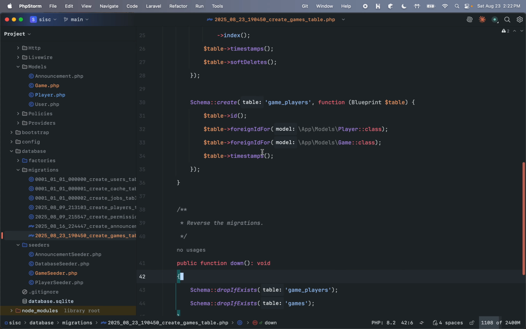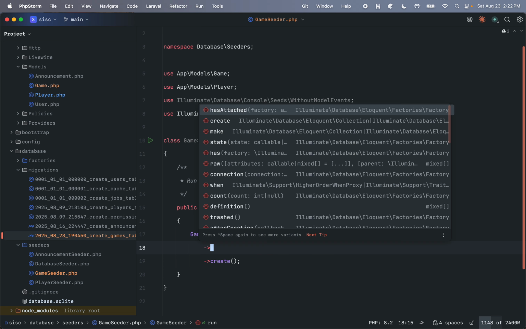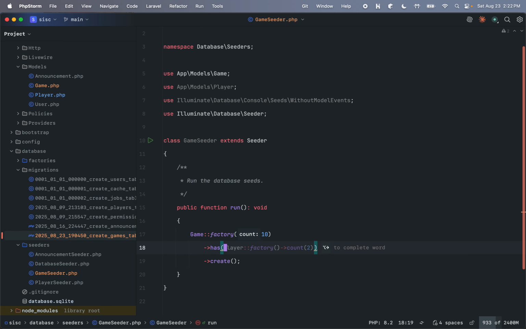This is not that simple, I believe. It's just what we just did. So it says has and then player factory rand 1 to 15.